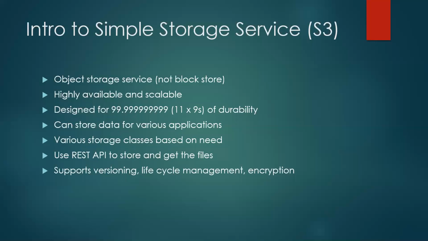The third point is that it's designed for 11 nines of durability. Durability means the possibility of losing the data. It's 99.999999999%, with two nines in the front, and it's popularly called 11 nines in the industry. What it means is that when you upload a file to AWS S3, maybe in 1 in a few billion instances you could lose a file. Meaning you can practically never lose a file. You can safely say that, though you can't say it 100%, which is why they put it as 11 nines of durability.